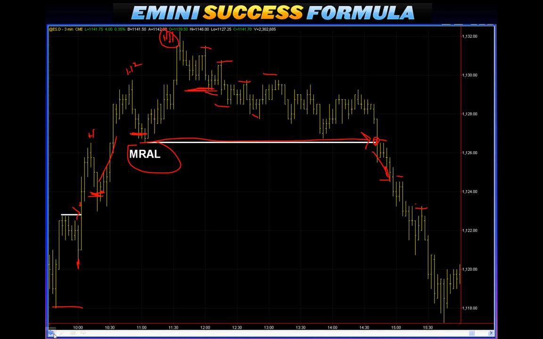Okay, one question is, what if the market takes out the high of the first 30 minutes, but later in the day, the low of the day is taken out? I mean, yeah, if the market takes out the high of the first half hour, and then later in the day it takes out the low and completely reverses, that's usually a pretty good breakout trade as well, in fact.